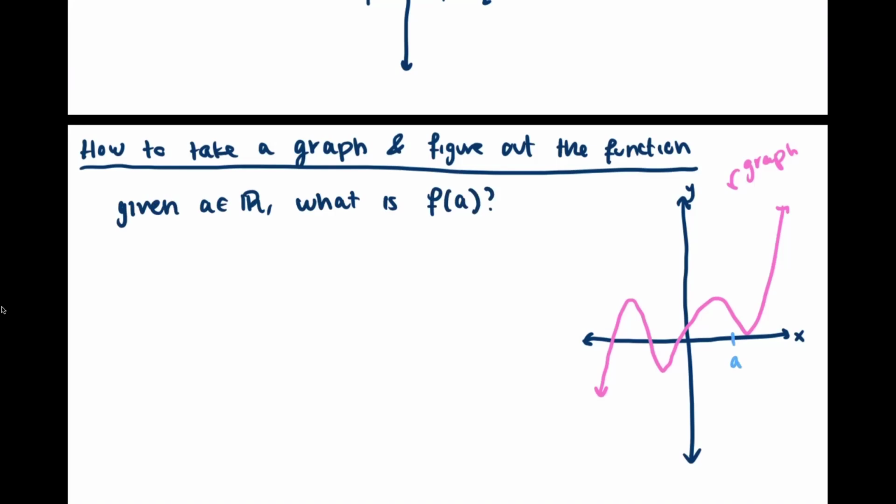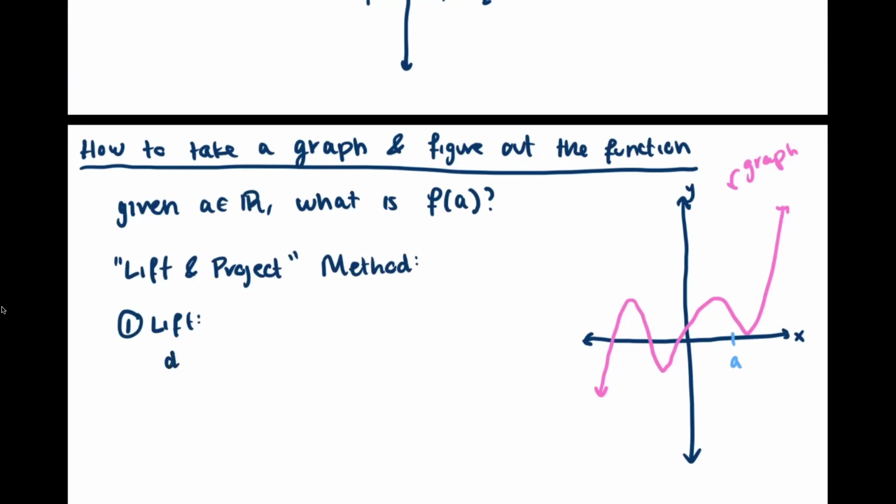So here's how you would figure that out from the graph. The book calls this the lift and project method, which I think is just a handy way of remembering what the strategy is. Okay, so step 1 is lift. What I'm going to do is draw a vertical line segment from the point a comma 0 and see where that intersects the graph.